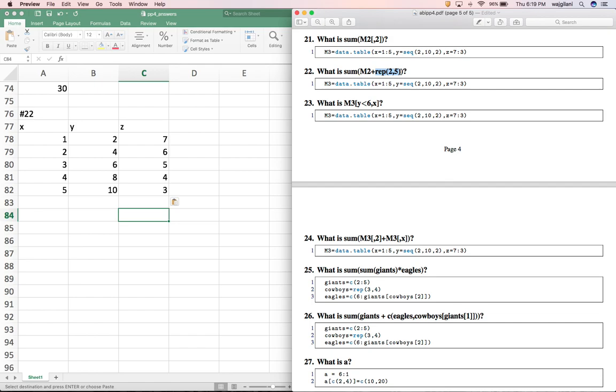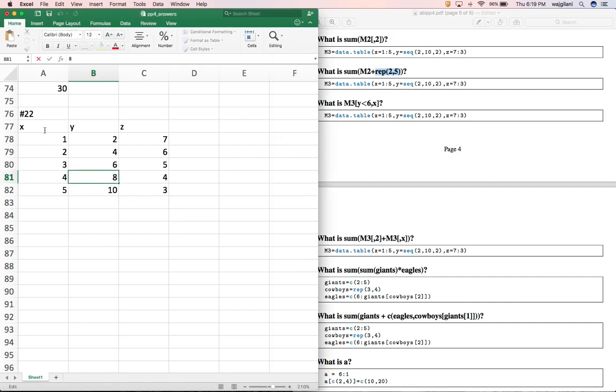Now when you add a data table to a vector, I've never showed you guys this before, but when you add a data table to a vector, what do you get? Data table plus a vector, you get a data table. But how does the math happen? How does the math happen? The math happens like this. If I may steal this right here.